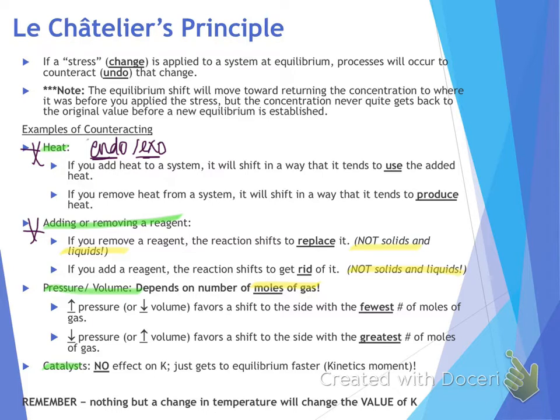The last stress that we don't have listed on here would be adding an inert gas, so something like a noble gas, which does not react. If it is not part of your equilibrium system, just like those solids and liquids are not part of your equilibrium system, adding or removing them has no effect on the equilibrium system. So we have these shifts, but the equilibrium position remains the same. Your system's shifting to get back to the same equilibrium it was at, which is determined by that value of K. The only exception is if you change your temperature. If you change your temperature, that will in fact change your value of K, and we're going to go and look at and see why over the next couple examples here.